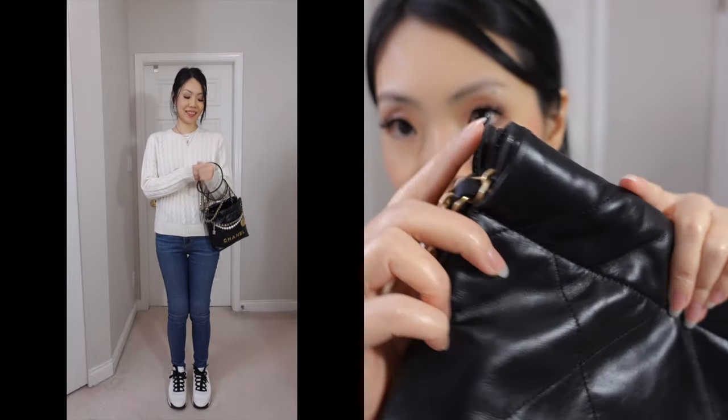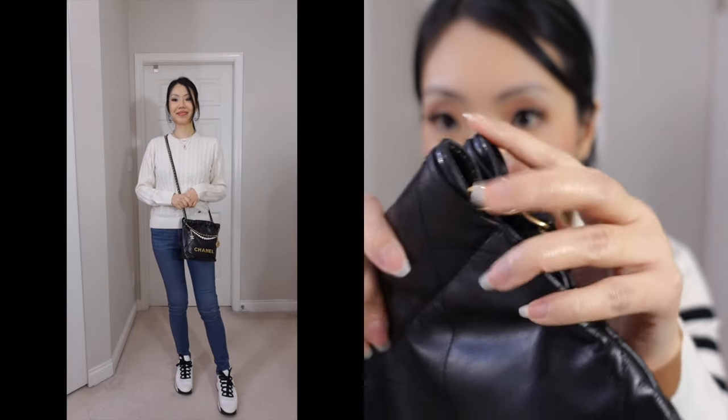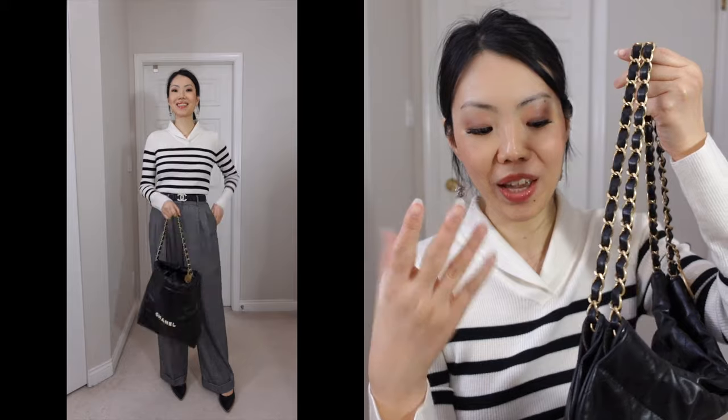I'm more concerned about wear and tear on the small size. Since I've owned this bag before, I'm prepared — I've inserted corner protectors on the sides which gives me more confidence this time around. You can find these on Taobao, Etsy, or even Amazon. That should help the bag wear a little better, at least on the sides.